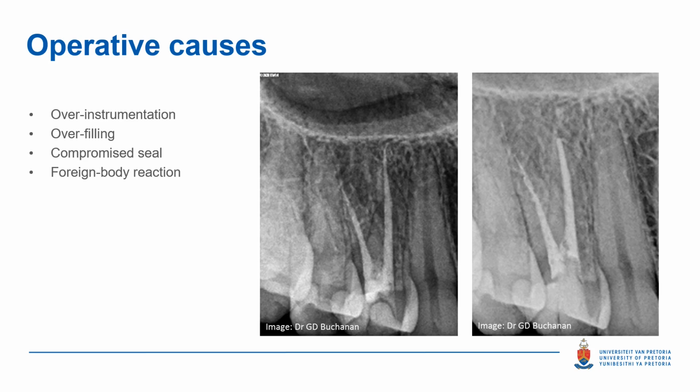It was difficult. We retreated that root canal, but we weren't actually able to get back into the original anatomy. So what we did is we just filled it short and tried to stay within the roots. In this case, it actually worked out quite nicely. But remember, anything that we extend past our root canal space can cause a foreign body reaction. That can lead to failure as well.